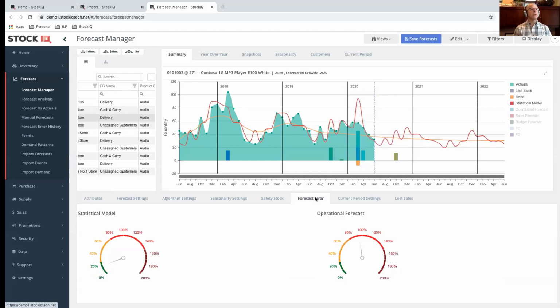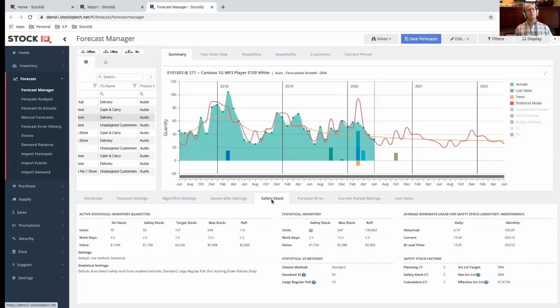We're also going to measure what the forecast error is, or as I like talking about, what's our confidence in this forecast moving forward. This is a real key measure for us. If we know that there's a 17.75% forecast error, and I am trying to accomplish a 98% service objective, I need to carry 50 units of safety stock to be able to accommodate that. So this sets the minimum foundation for this item. We now know for this item that the inventory should be somewhere between 50 units and 244 units ideally.